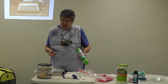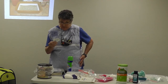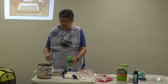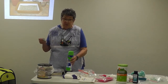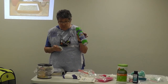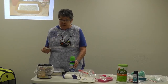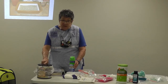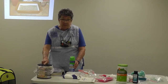Another thing with litter boxes, CPS gives these out. These are grease scrapers, and they're free from CPS. They want you to scrape all your dishes so you're not putting grease down the drains. If you scrape your litter box so that you have all the solids out, you spray it with this scrubbing bubbles. You wait 15 minutes, and it will all rinse out. You will have a clean, disinfected, deodorized litter box. What makes it really easy to clean.